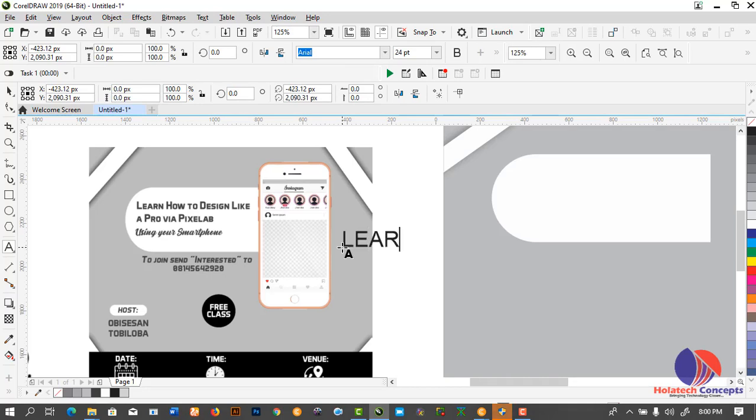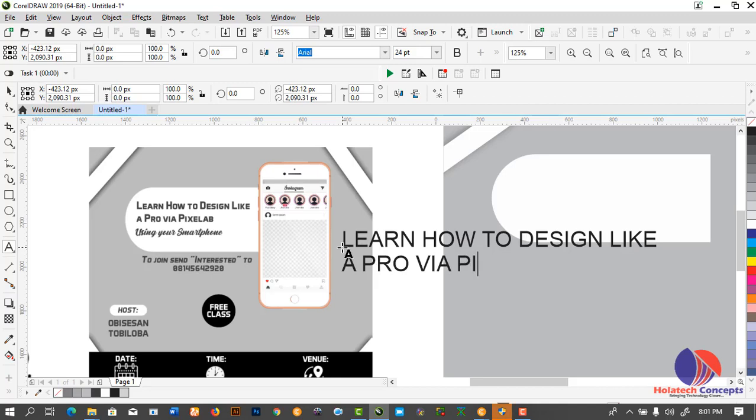Learn how to design like a pro via pixel art.